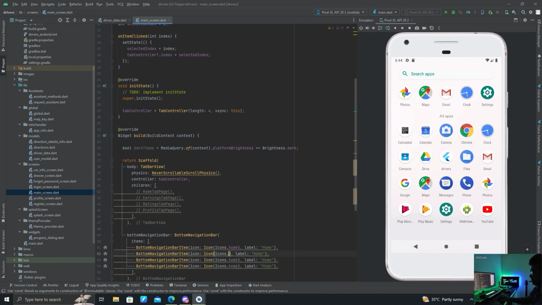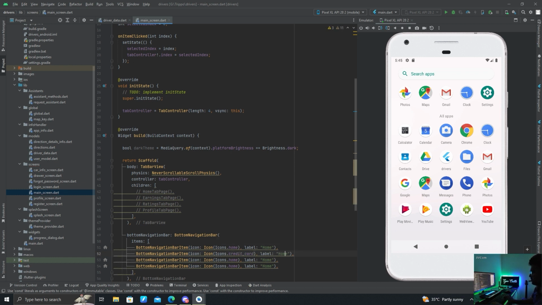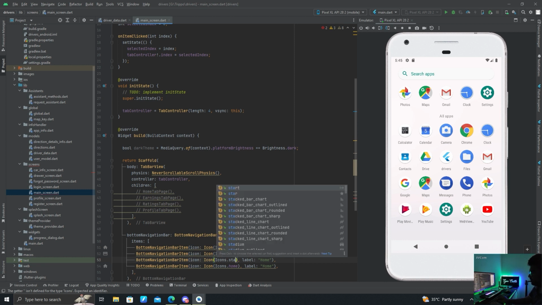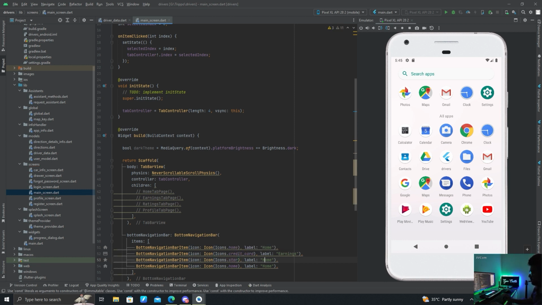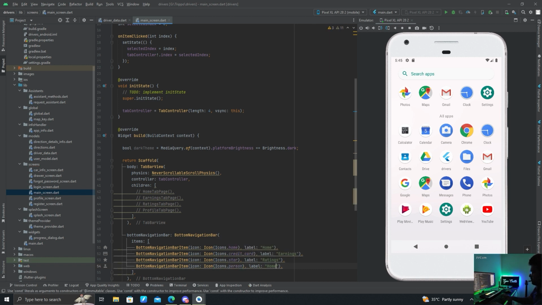Instead of home, I can add credit card, earnings, and then star, ratings, and person for account.